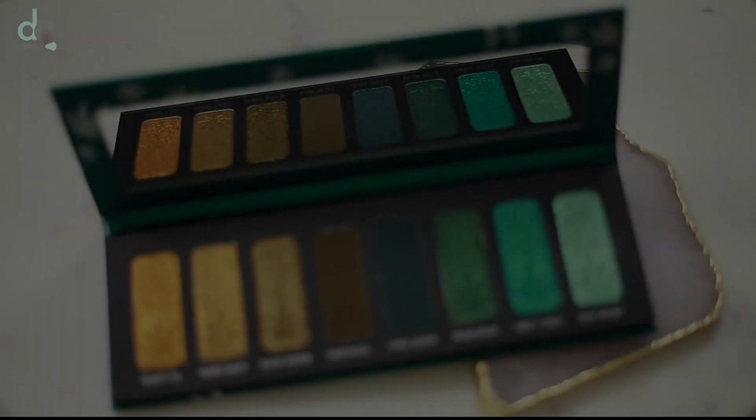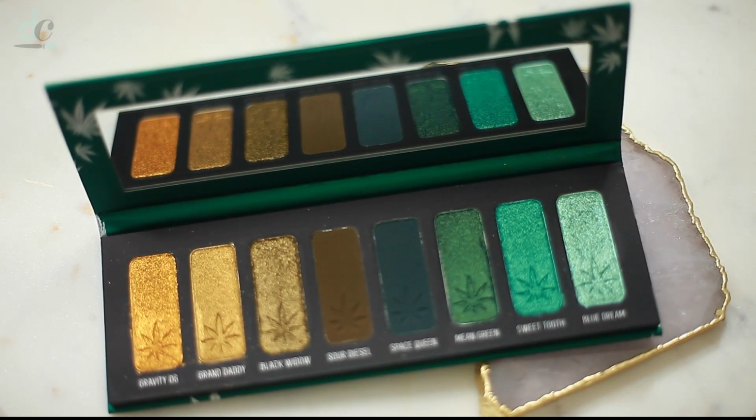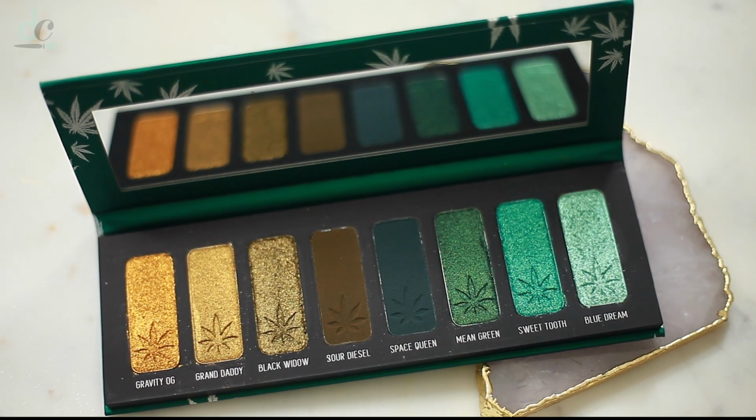As you can see in the swatches here, they are just so vibrant, so metallic, so buttery. Oh my goodness. Even the mattes are super buttery. They are gorgeous. They look super pigmented. I'm excited. I'm a little bit nervous because there's only 2 matte shades, so I'm not gonna lie, this is something I've never done in the past, so let's see what happens.